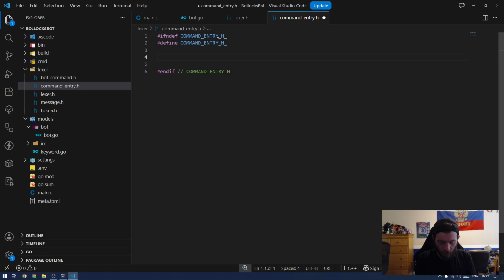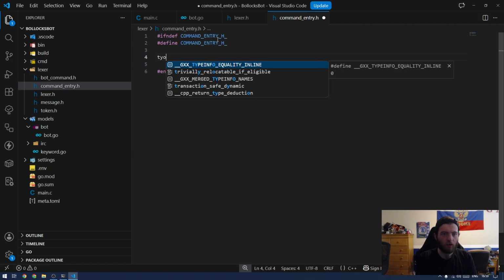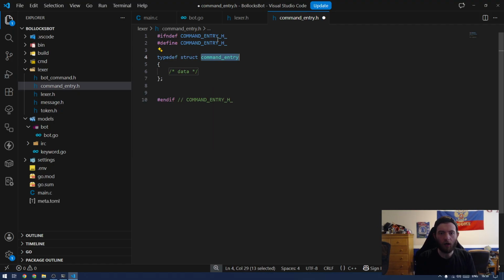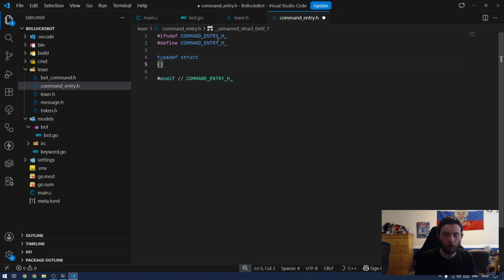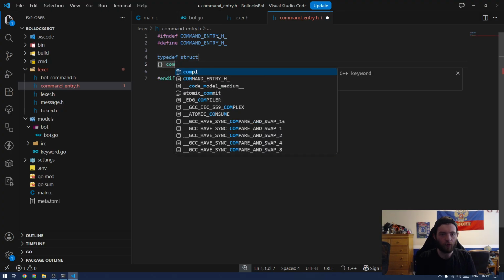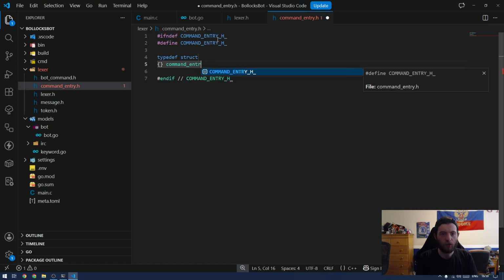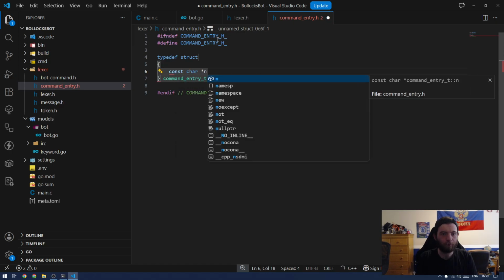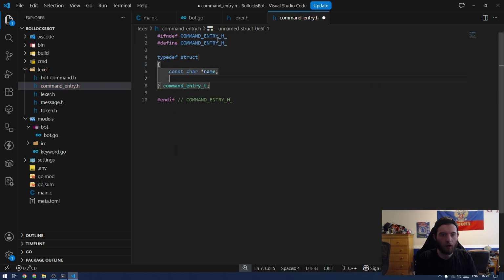So we need our typedef structure. This is essentially going to be our little command table, our dispatch. Command entry type, which is going to take a name and a function pointer, which is going to be, I guess, void.